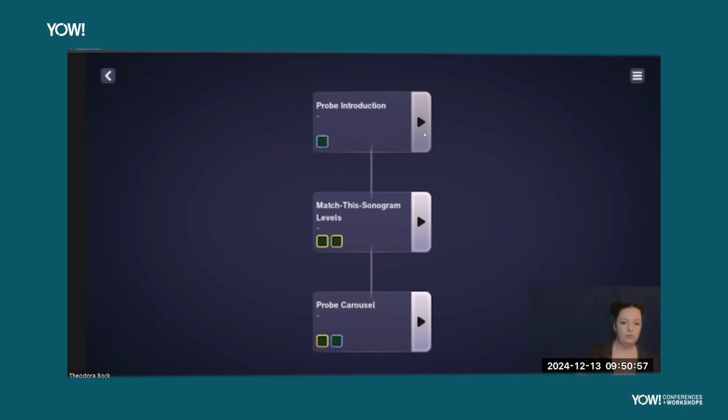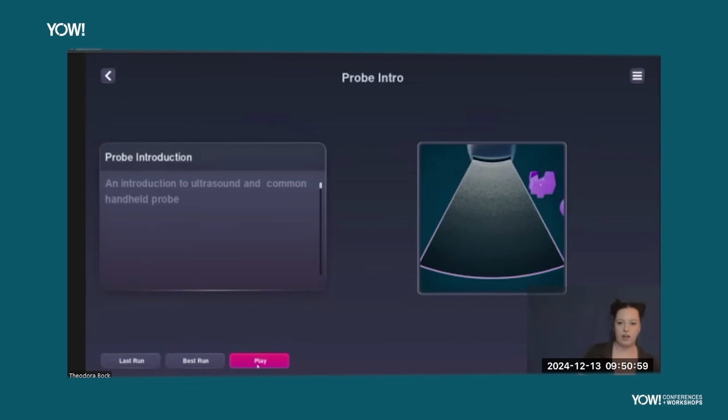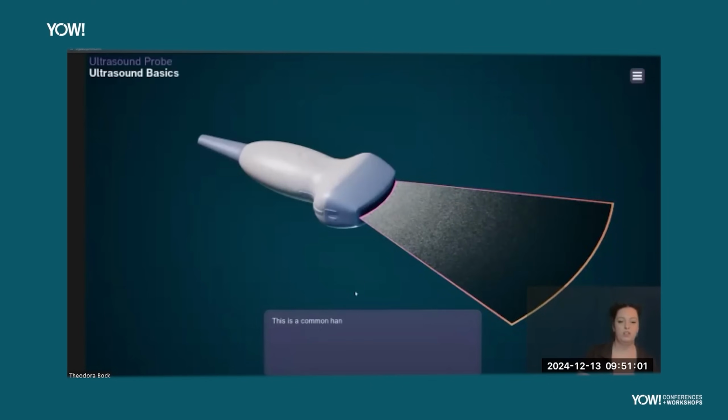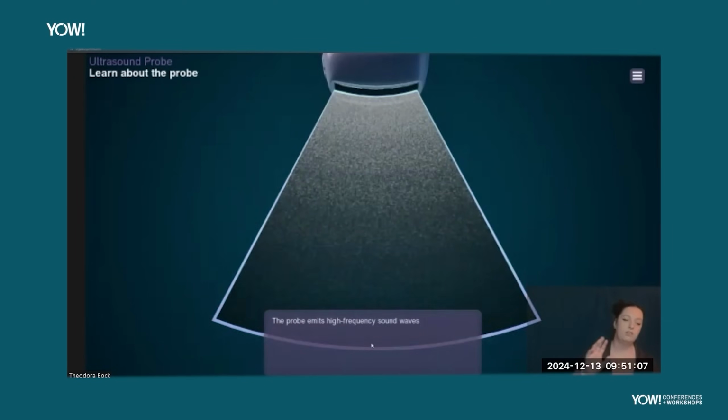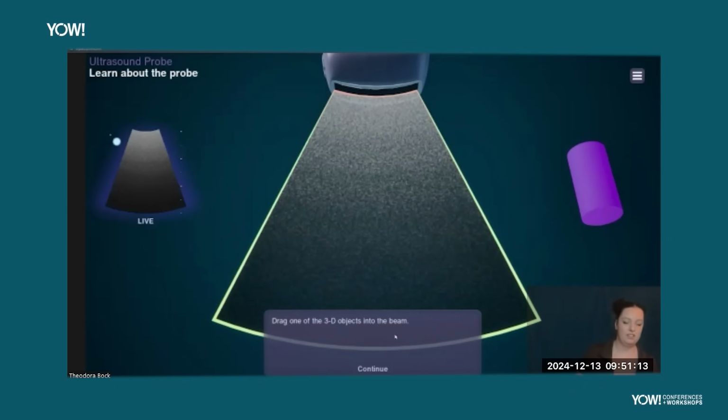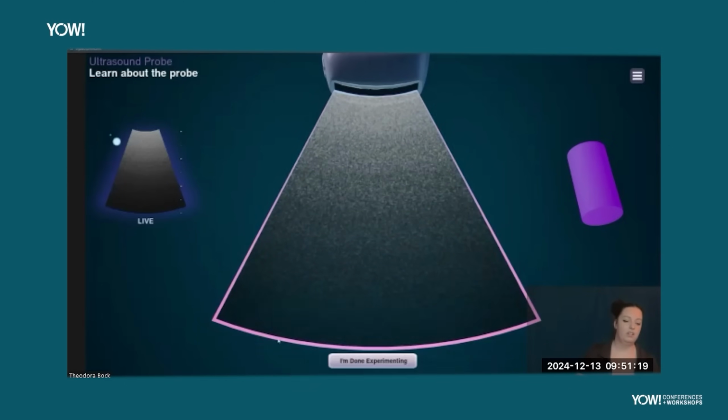So I want to start by giving you a general idea of how we start out. We try to keep text to a minimum because no one likes to read. It's just not very fun. And even though doctors, our target audience, love to read, I don't particularly enjoy that. I want to get to the interactive part as soon as possible, which is after about 5 clicks or so. So here's what we're showing you.